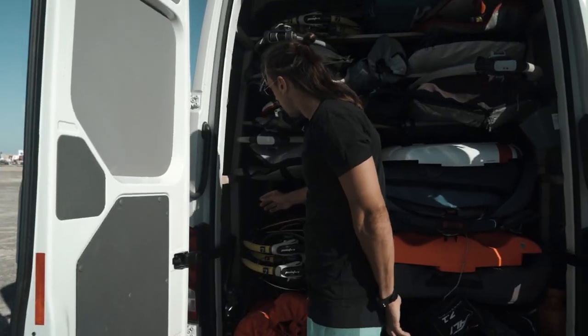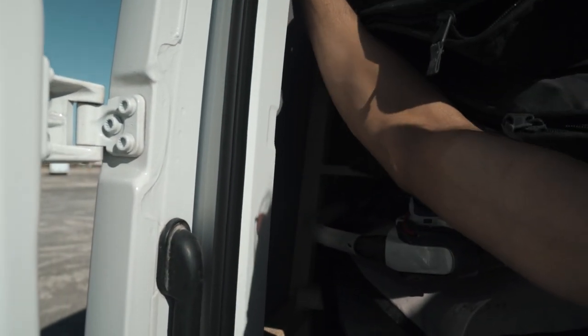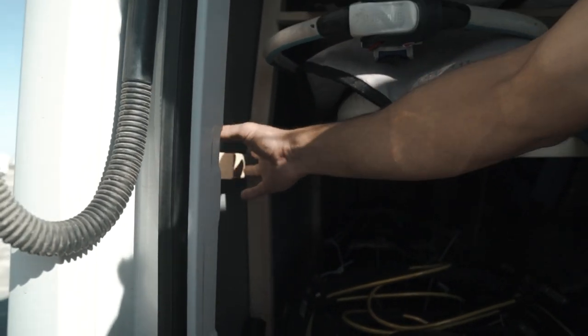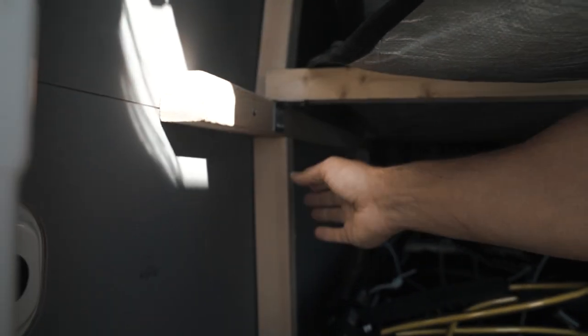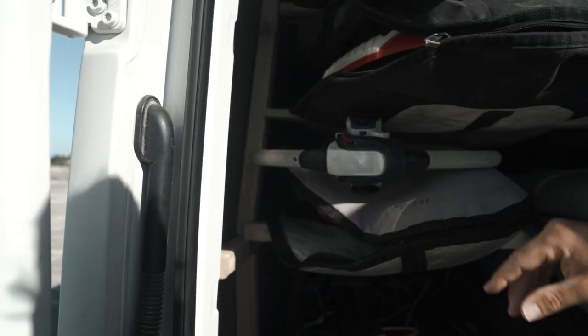These vertical bars are connected to the horizontal bars with a 90-degree metal angle. At the top we have another vertical bar connecting the upper horizontal bar with the lower. Basically I'm trying to get as much weight transfer vertically through the vertical bars into the bottom of the van, without stressing the side of the van so the screws don't get pulled out from the side panels. For the shelf holding more weight I'm using a four-by-four bar, and for other shelves I use floorboards which are two centimeters thick and roughly ten centimeters wide — they hold the weight up pretty well.